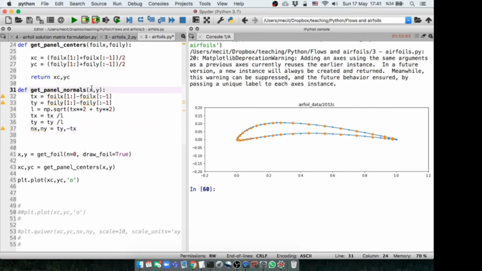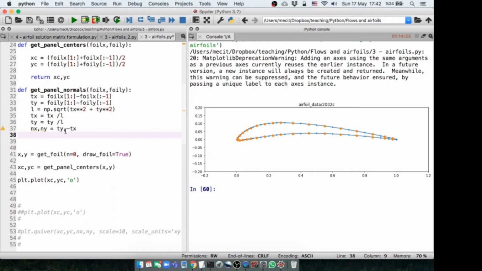So if you supply foil x and foil y, it calculates a tangent x and tangent y and calculates the length of those vectors, and then normalizes those vectors. That is the tangent vectors of the panels, and the normal vectors would be the order reversed and with a minus.